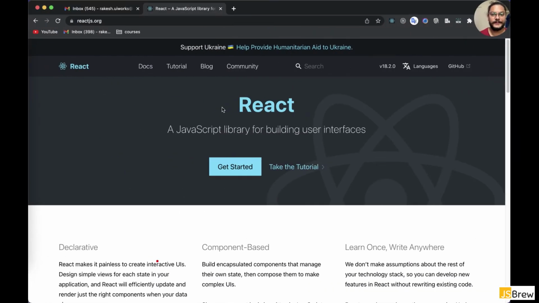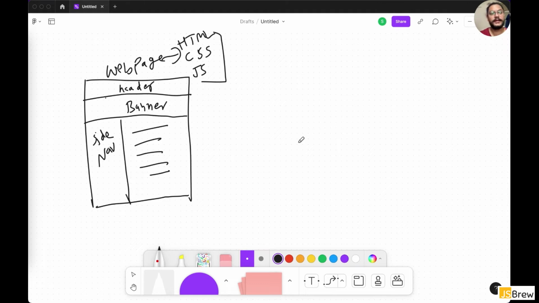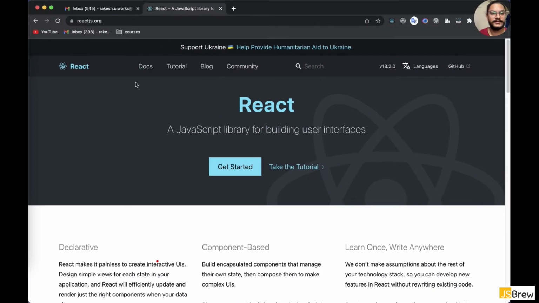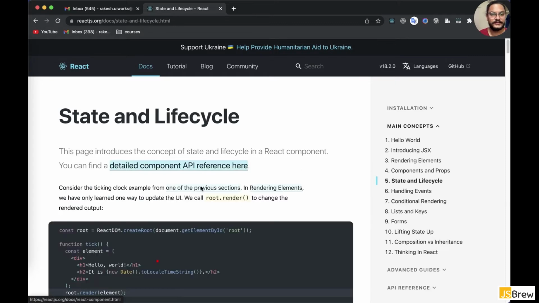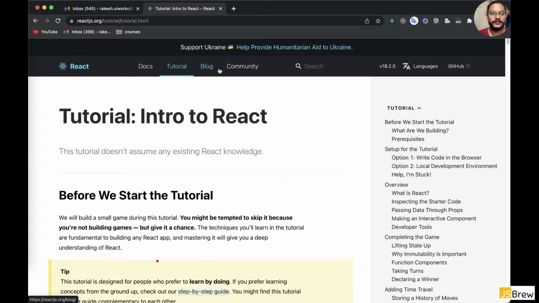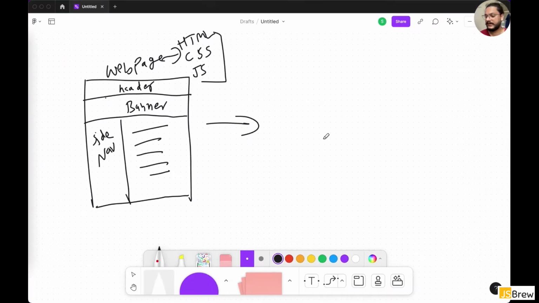So the point is how React will help here. When the need for React came in, that is the point I wanted to make. If you see, we have this header. Let's say tomorrow this web page turns into multiple pages, like here you have the docs, so you have created multiple pages. For each documentation you have a separate page, you go here and have multiple pages, so one page turns into 100 pages.